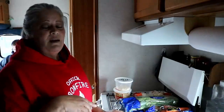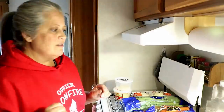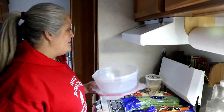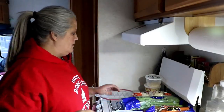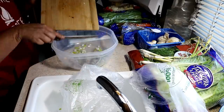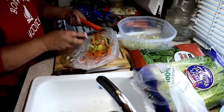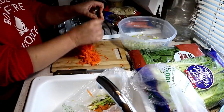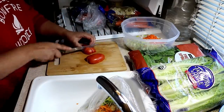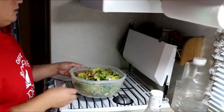So, Rein offered to make everybody enchilada dinner and I offered to make a salad. So that's what I'm gonna do tonight. I'm gonna put a salad together. Let me see if I can turn some lights on for you guys. We were gonna have meatloaf, but since Rein offered to make enchiladas, we said that would be great and we'll participate in bringing something.